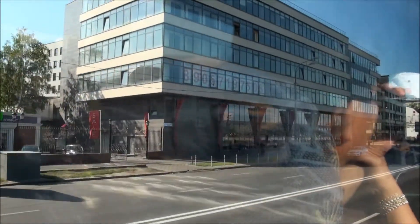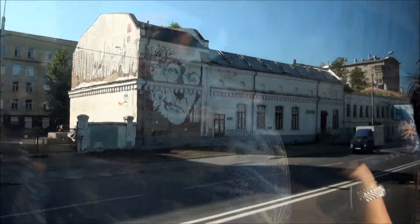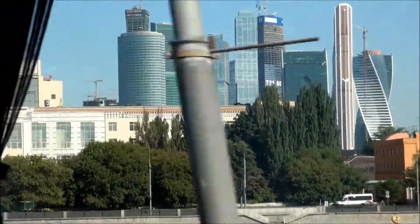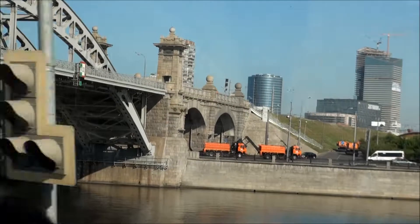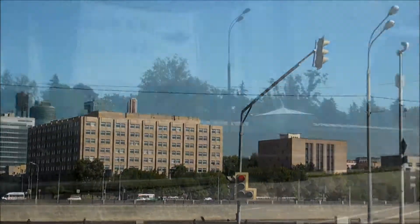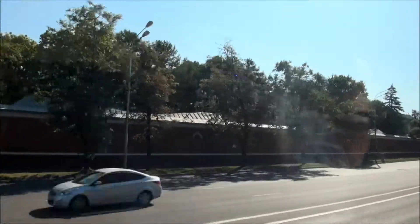We are on our way to the Sparrow Hills, Voropyev Hills. Very soon in front of you you'll see one of the largest of our seven skyscrapers. That very tall structure ahead — an unknown billionaire who wants his name concealed bought it for 20 million dollars and they say he's not even going to live there. On the other side of the Moscow River, that one is the Ministry of Foreign Affairs — actually not a hill, just the highest point on the Moscow riverbank.